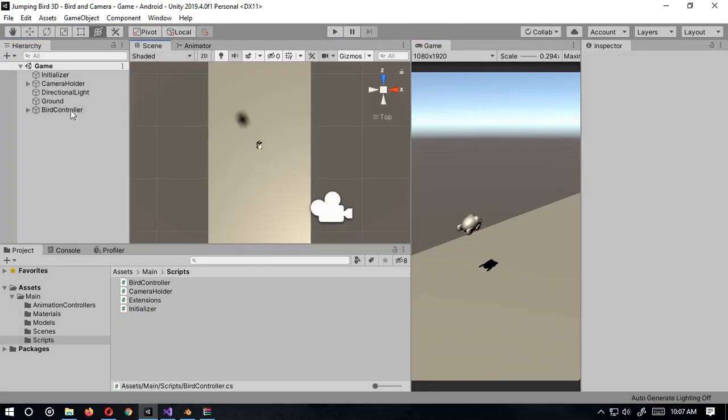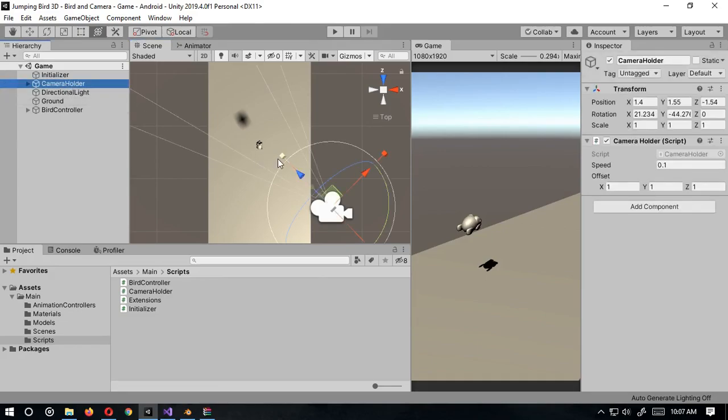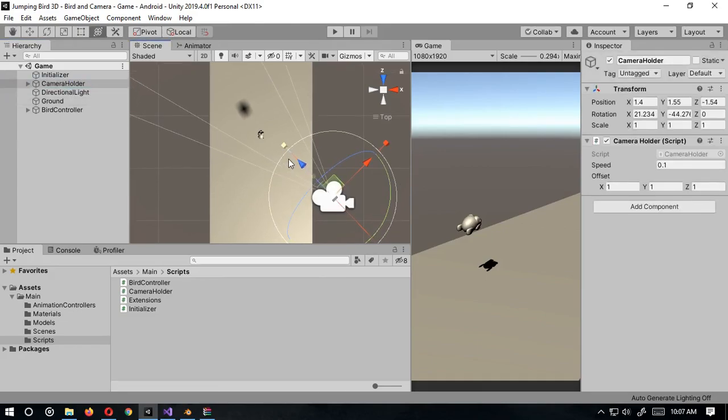In this game, there are two game modes, so I will make the camera with two view modes.